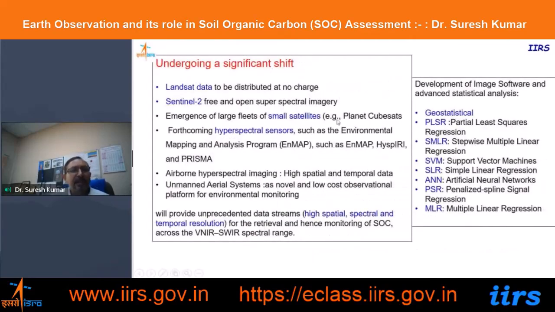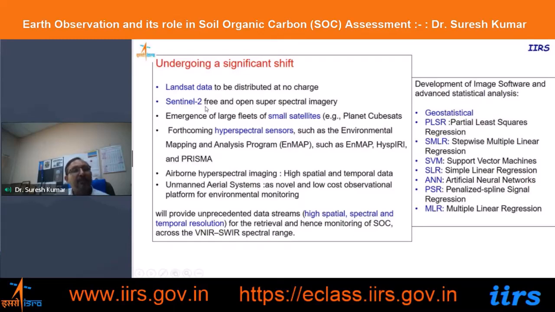Today reflectance data of bare soils can be used to map soil properties, such as soil organic carbon, only because that is today. Earlier we were not attempting much. There was not much work done using remote sensing data for soil carbon mapping. But today a large number of research papers are coming, studying how we can map soil properties using remote sensing data, only because we have very good availability of data.